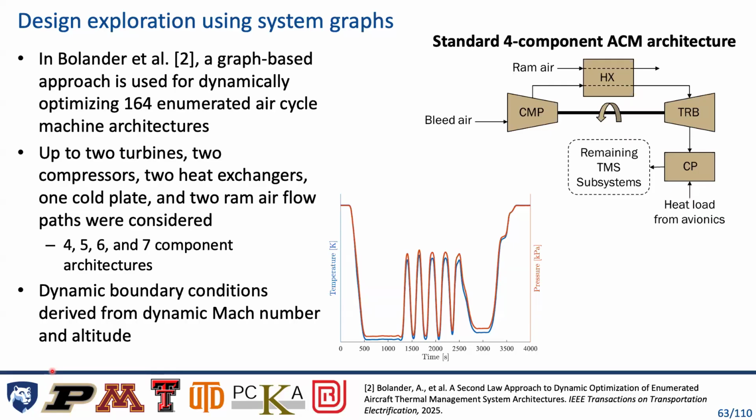How might we connect these in different ways? What are all those possible combinations of 4, 5, 6, and 7 component architectures? And what is the right cost function to use to actually optimize the performance? And we also, again, very specifically here, have these dynamic models and want to understand the behavior of them subject to dynamic boundary conditions. These particular ones really correspond to an ascent, some high frequency altitude changes in flight, and then maybe a landing condition.